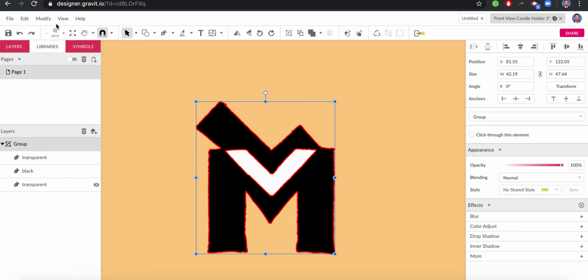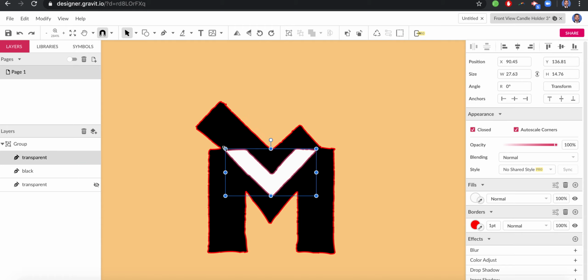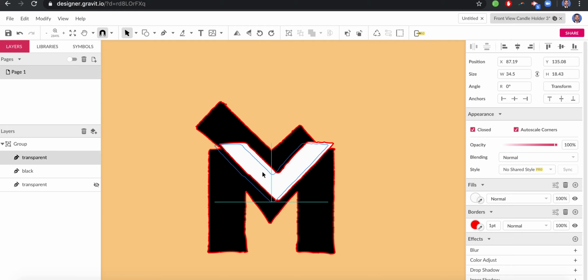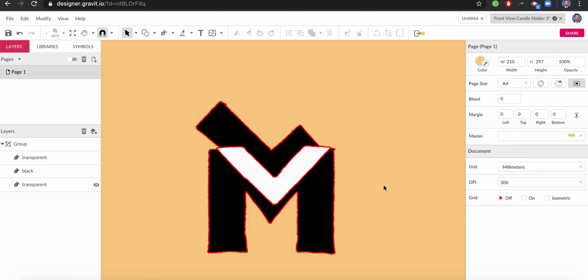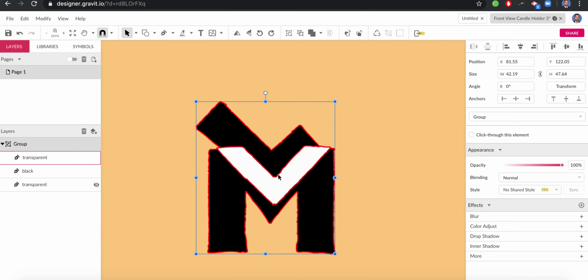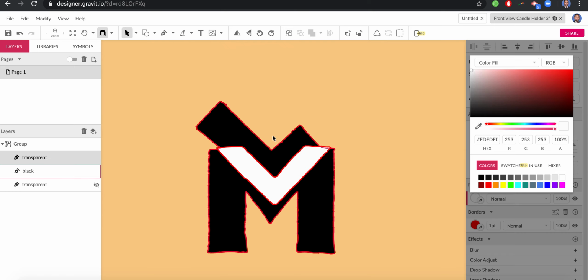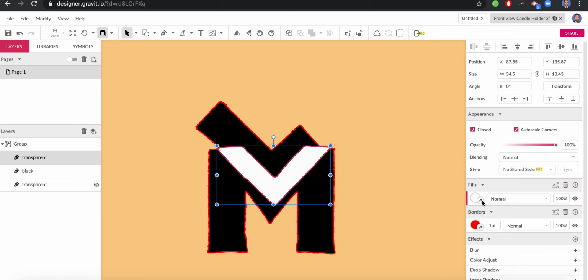So a way to fix that could be, at this point, I'll grab my transparent object, and I'll hold down the shift key, and I'll make it a bit bigger, and then I'll make sure that it's kind of connected. All right. But in some ways, I think that I've sort of ruined my design a little bit. And then I can fill that in. Obviously, if that's white, I could fill that in the same color as the canvas.